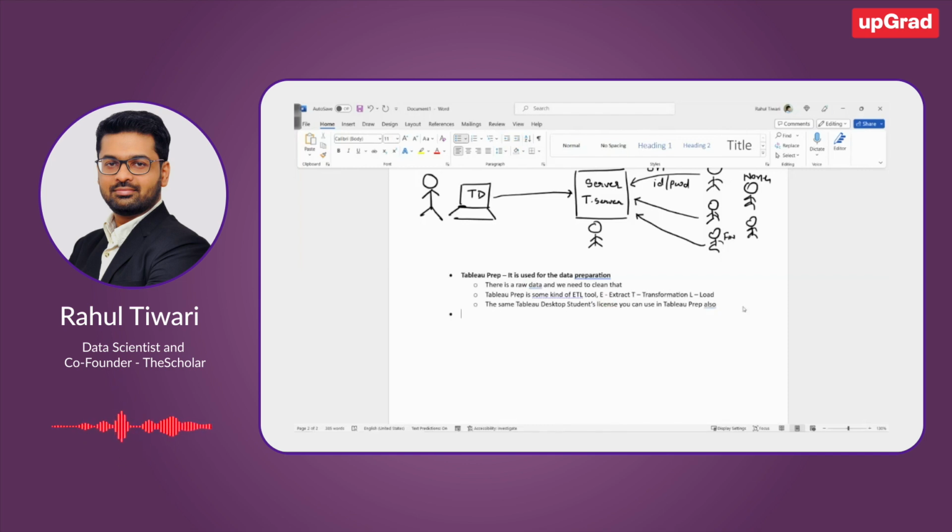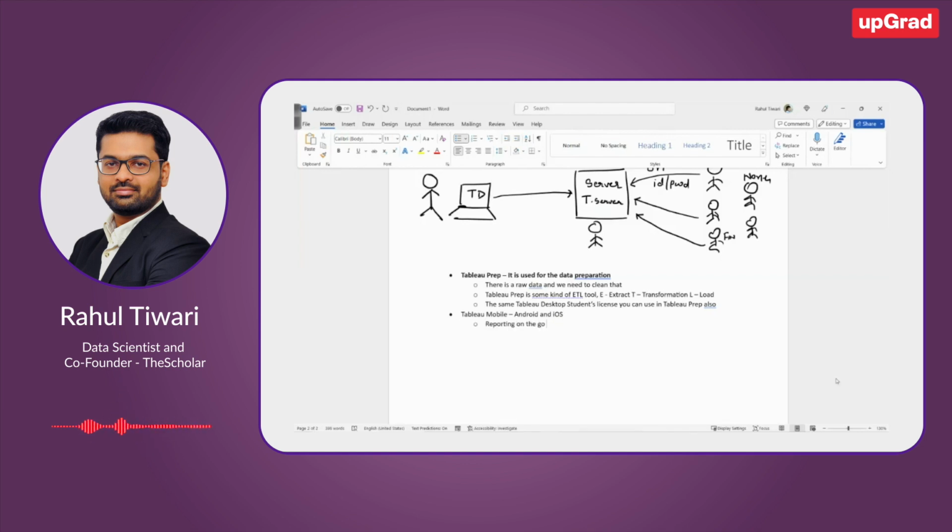And the last software which Tableau provides is Tableau Mobile, which is present on both Android and iOS. So basically the idea here is reporting on the go.